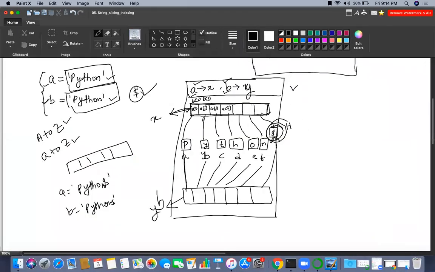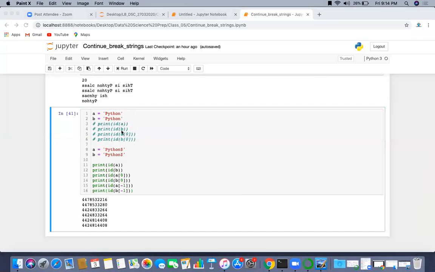See, this X and Y are also the physical address. No, X is also some address, right? If you are checking ID of A and ID of B as a whole, this is also some address, right? Yes, since these whole letters are combined, you can say in a way it is a logical address, because all these things are combined in a single string, so they are pointing to a logic, and using that logic we have created one address where Python is saved. Okay, whole Python is saved. So we can say X and Y are logical addresses and the individual characters are the physical addresses. But still X and Y are also addresses which are in the memory itself. Okay, Ravindra?